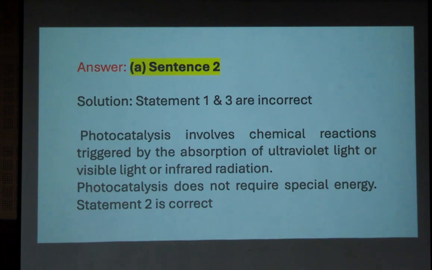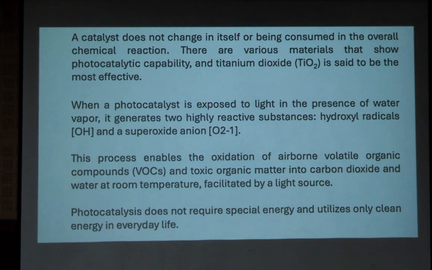So sentence number 2 is correct, and numbers 1 and 3 are not correct. A catalyst does not change in itself, okay? Its structure is not changing. If the catalyst changes, then we cannot use it again and again. We want to use the catalyst for several turns. If we use the catalyst only once, then we have to use another catalyst. If the catalyst changes, then there is no meaning.